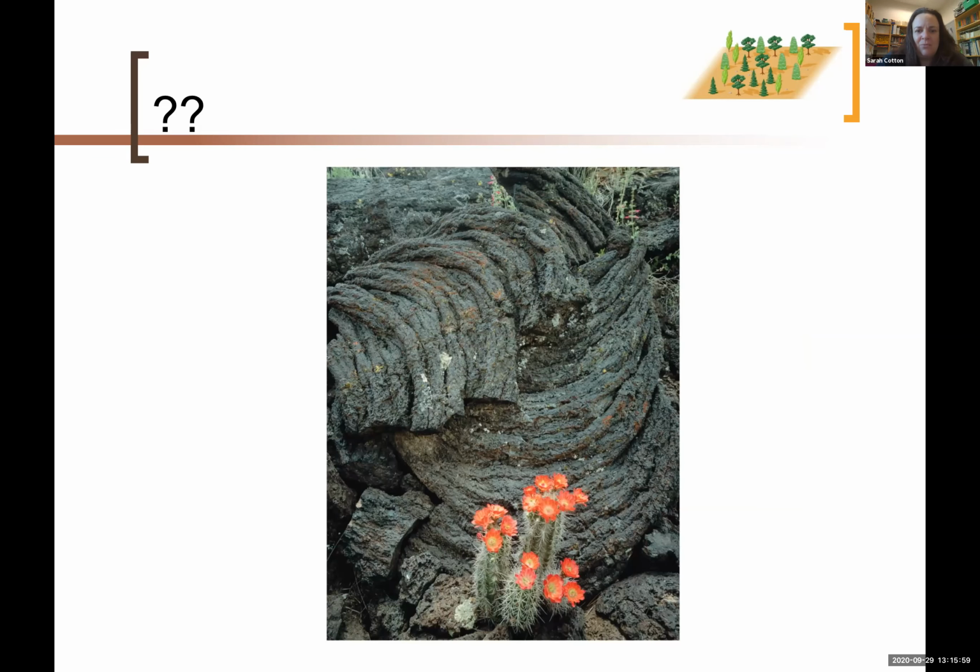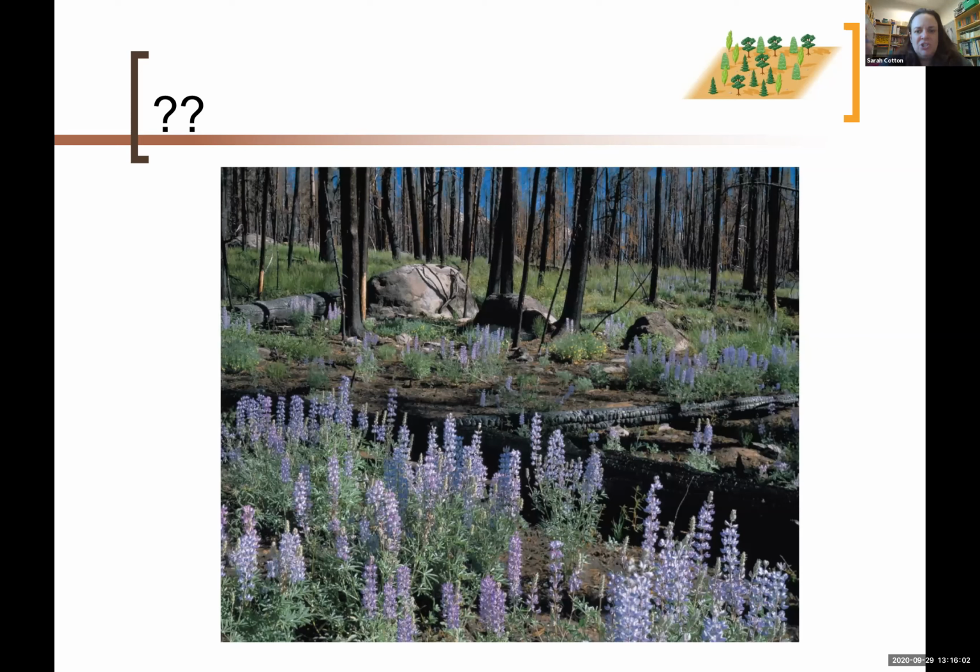How about this one? So this is an image of Yellowstone National Park, which is in the corner of Wyoming. And I actually went there the year after they had these really big fires in the national park, when I was a kid. And I remember it looking like this, right? So a real big, substantial forest fire that burned a lot of the park. So what kind of succession are we looking at here?